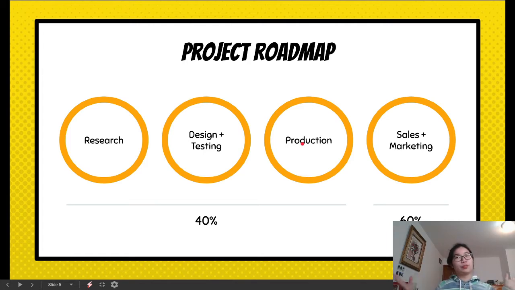But if you look at the overall picture of designing a product or creating something to sell, this is probably, I don't know, it really depends on industry. This is my hunch. And don't take these numbers at face value. This whole process is about 40% of the whole thing. I think this is a lot more, 60%. So it does depend on the scale of the project. It does depend on what kind of project you're doing. It does depend on what kind of product you're developing. Every industry is different, but in the case of what I'm doing, I think this is a distribution of time and also energy and money that's going to be distributed. It's going to look like.